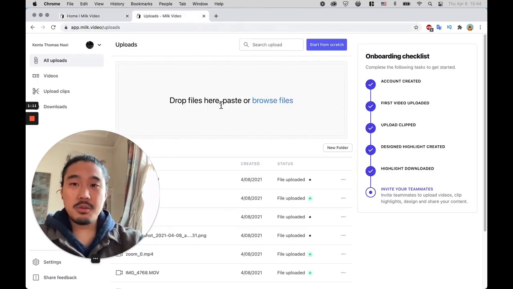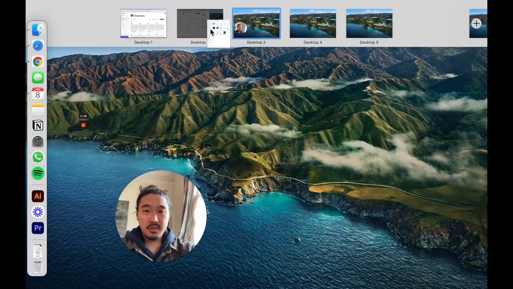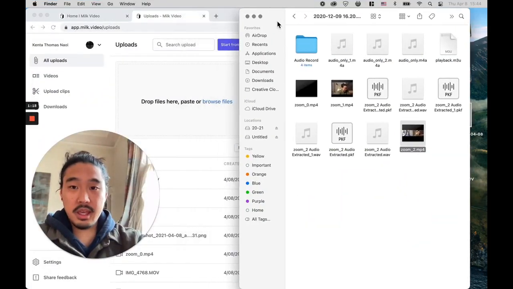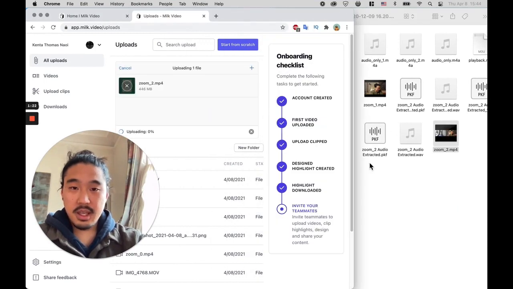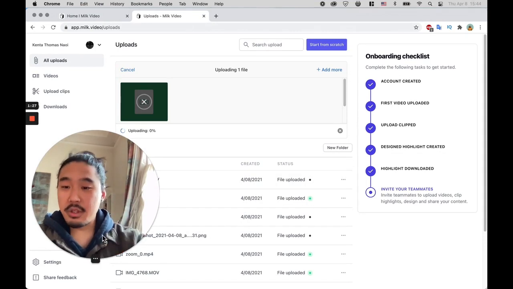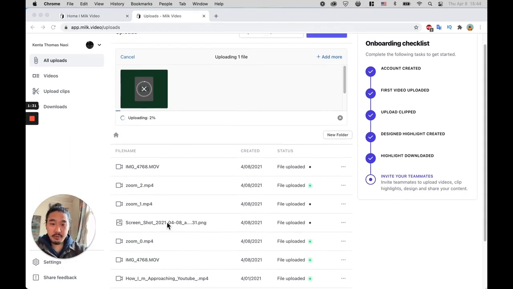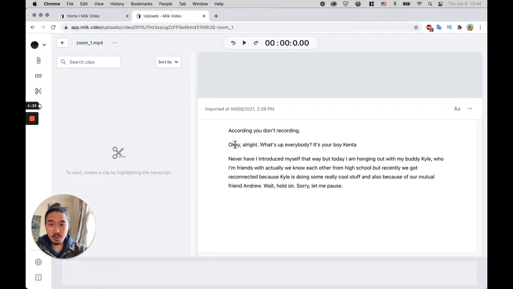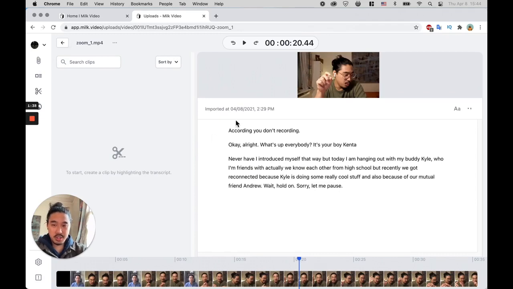It takes you to this dashboard. And from here, you're just going to take this video clip and drop it in. It's going to take a little bit to process, compress, and fully transcribe your audio. But I've already done that earlier, so let's just use this for example. This is my call with my friend, just one section of it.